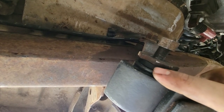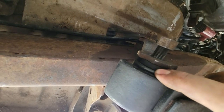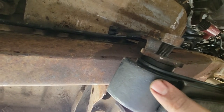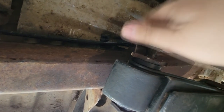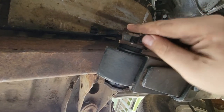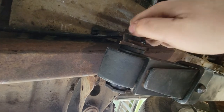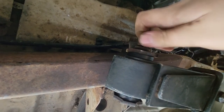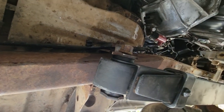Also, I used my pry bar to pry in between the bushing and the shackle to get it to walk back into the eyelet some more, so that way I can get some more threads. And then once I did all that, I was able to actually get this to thread on. Don't forget the washer. And then once that was done, I was actually able to get the bracket on. Hooray. The best part is, now we still gotta do the other side. All right.